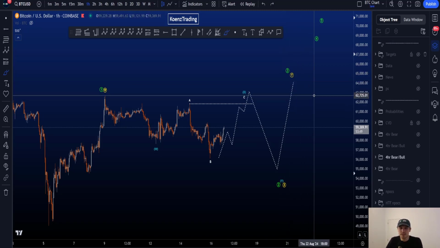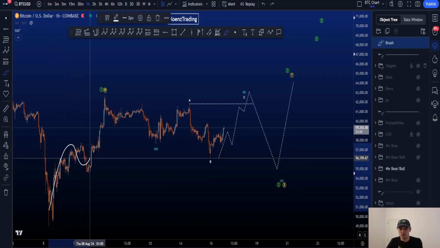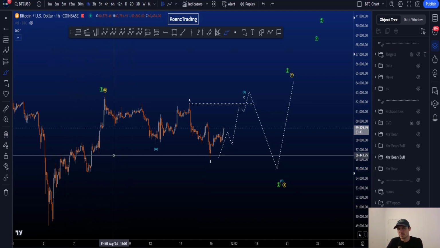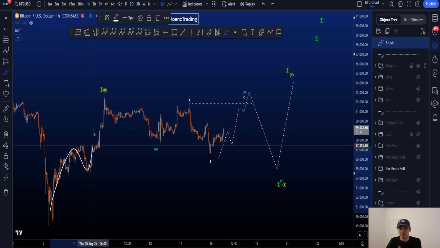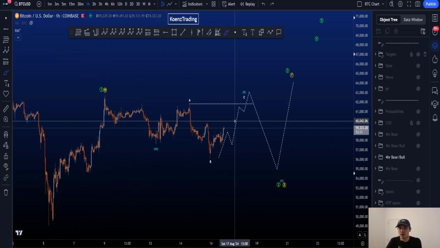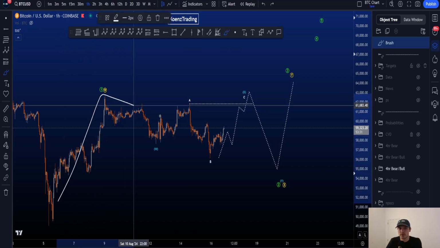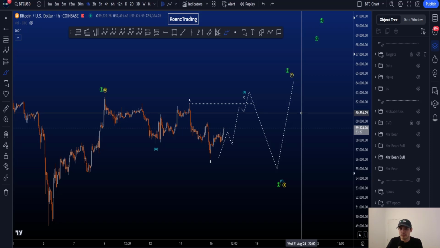Now the probabilities are at the moment a bit higher for a WXY just because of the three-wave nature of the move towards the upside, but as shown in the live stream earlier today, there is at least a chance to count this as a five-wave structure, and in this particular scenario, the price action between a wave 1, W, 2, X and 3, Y is quite similar.